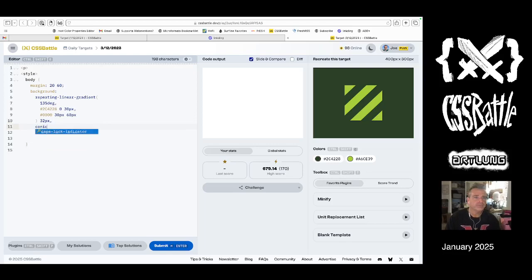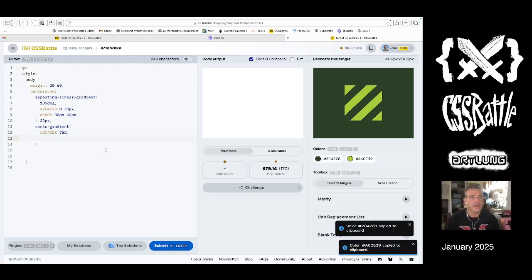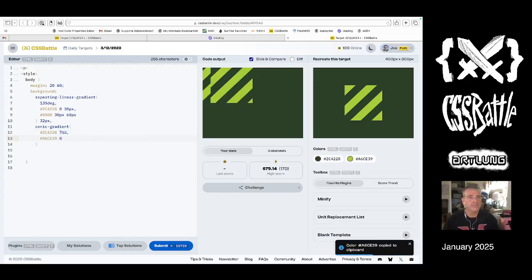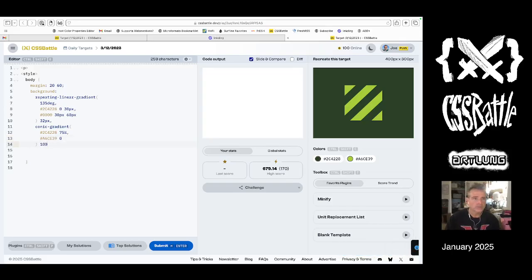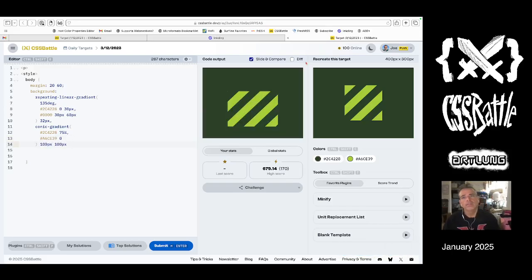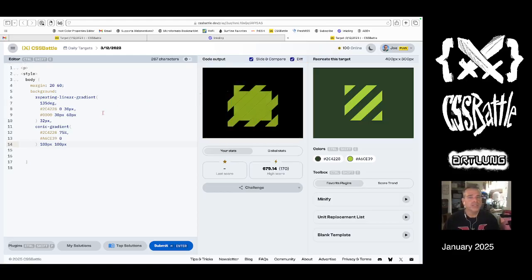Conic gradient. That is dark 75% or 270 degrees, and then that color 0. And then if I can move that over, then I might be content with that.